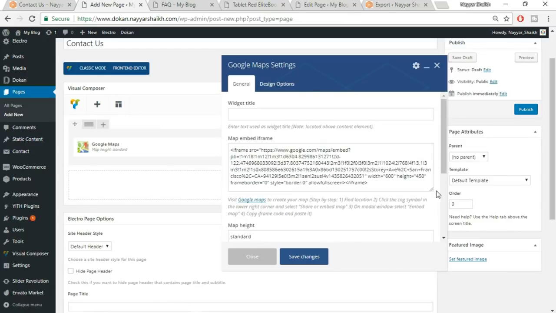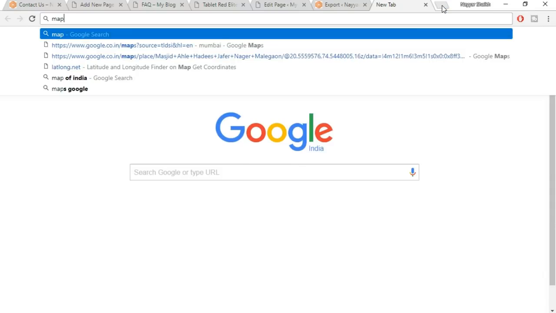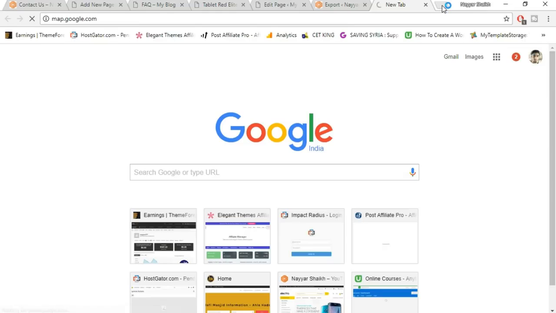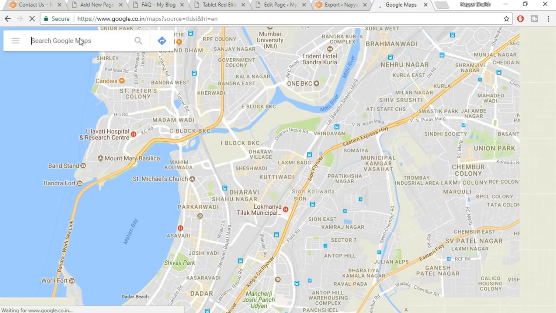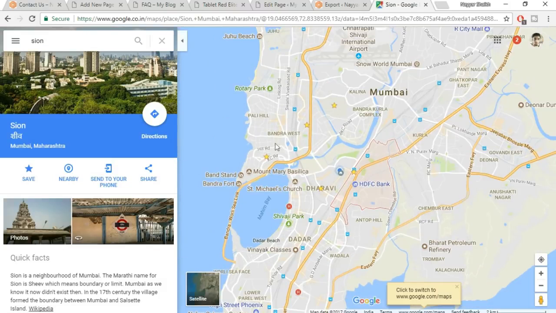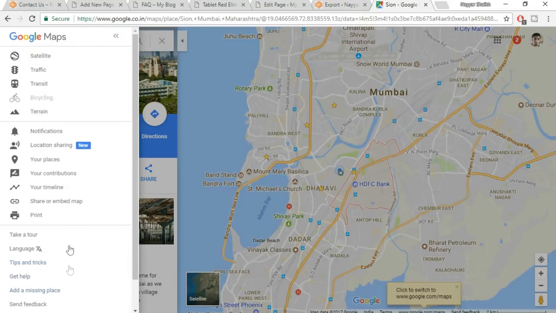Now what you have to do, open Google Maps over here, map.google.com, and search for your map. For example, let me search for Sion, Mumbai. So here it is. Now when you click on this menu button, you get this option, share or embed map.